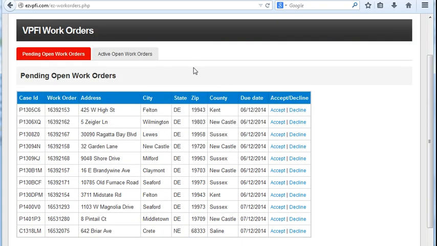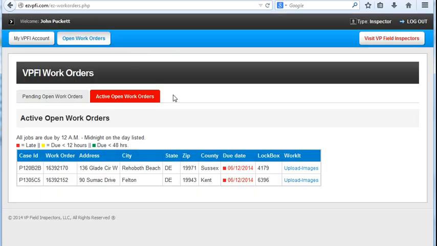Okay, what we're going to do here is we're going to go to the active open work orders, because we're going to talk about the data scrape first. When they go to this, these are the jobs that they've accepted, and right now this will link into the uploader that we're going to create.